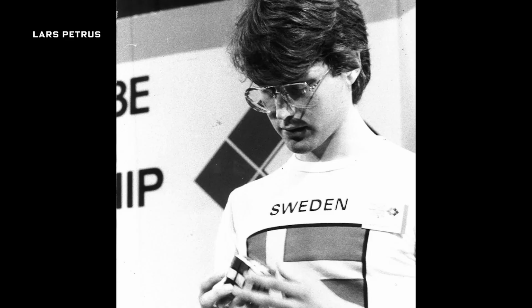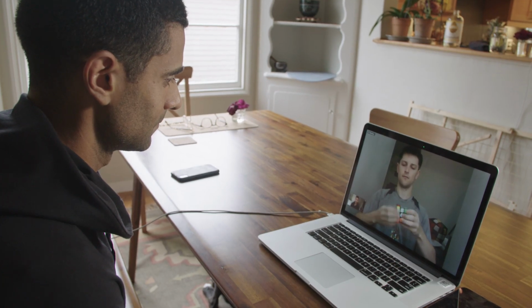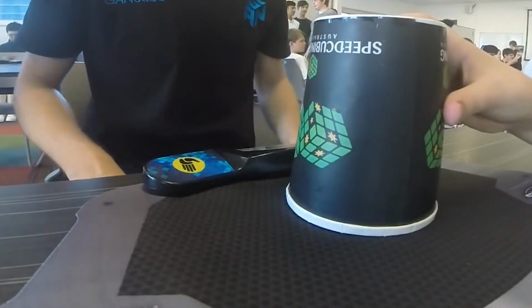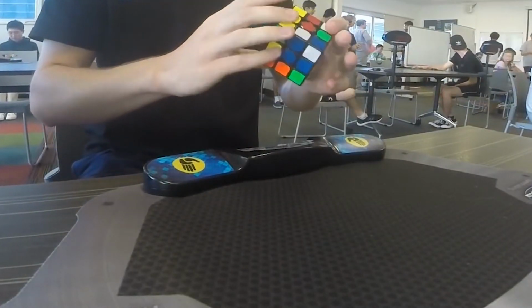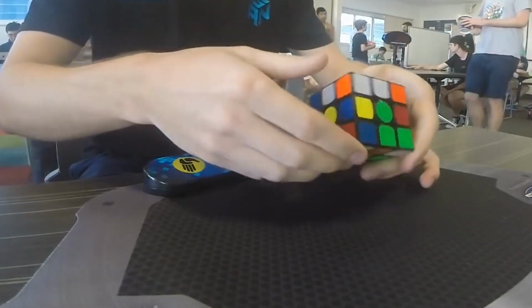At the first World Rubik's Cube Championships in 1982, competitors took up to a minute to solve the cube. But speed solvers like world record holder Felix Zemdegs have been chipping away at those times ever since. I've been to almost 100 competitions all around the world, broken a bunch of world records, and won a bunch of world championships. One round in competition consists of 5 solve attempts. A computer randomly generates the scrambles to make sure they're difficult enough, and each competitor solves the same 5 scrambles.